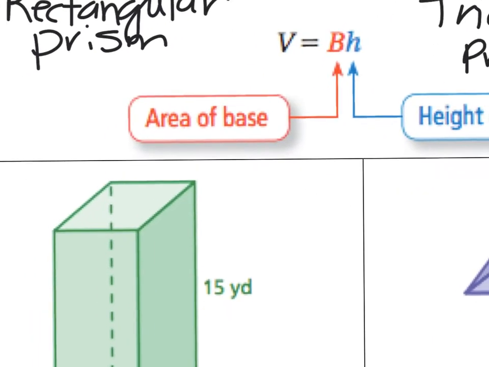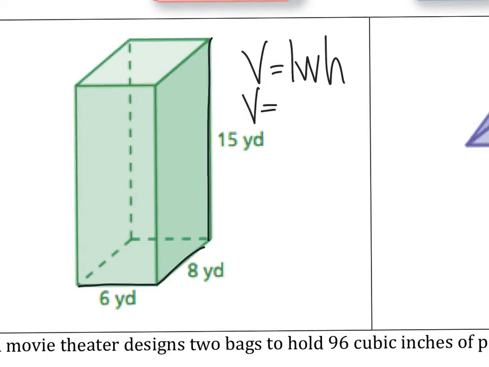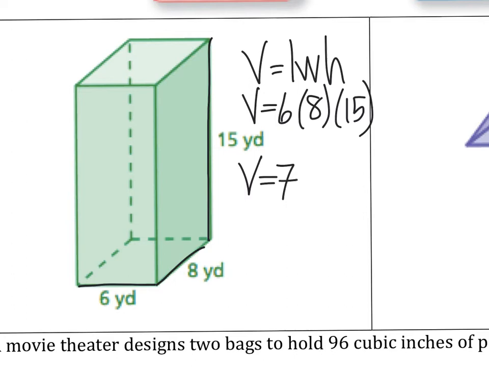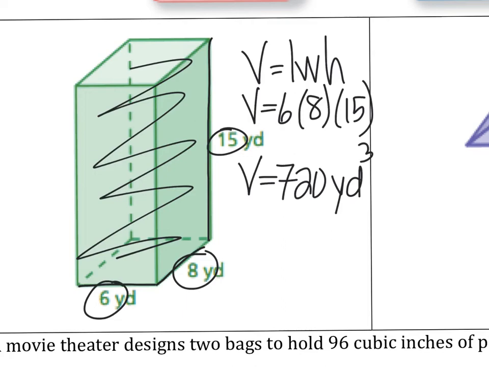All right, so when I take a look at the first one, I have length times width times height because I have a rectangle, and I have length, and I have width, and I have height. So basically what I'm going to do is just multiply 6 times 8 times 15. So in my calculator, I'm going to multiply those, and it's going to give me 720. And this is yards cubed because it's three-dimensional, it's 3D, and I used 3 values to get my volume. Okay, it's like filling up inside the shape.